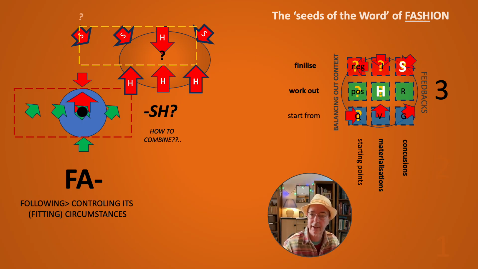Okay, how can I connect them? I didn't see that immediately. The S is about what you have in the end, in a contextual phase, of how you finalize your conclusions, of what kind of feedback you can get in the end. The H is about where you can work out all materializations that you can see. So it's the area in which all materializations can come forward, and your feedback will be positive because it will be within your range.